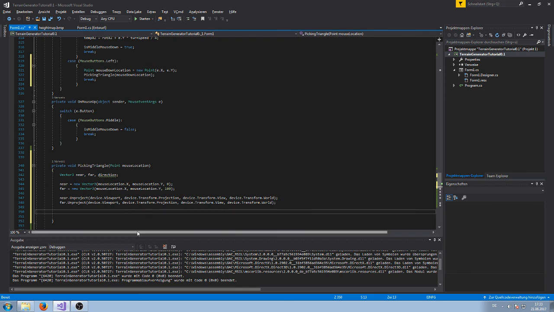But I hope I got it kind of right, and I hope I could explain it well. What they are doing is putting these 2 points, which are set by the mouse location, into the world space where the three-dimensional terrain is located. So we can then find an intersection.